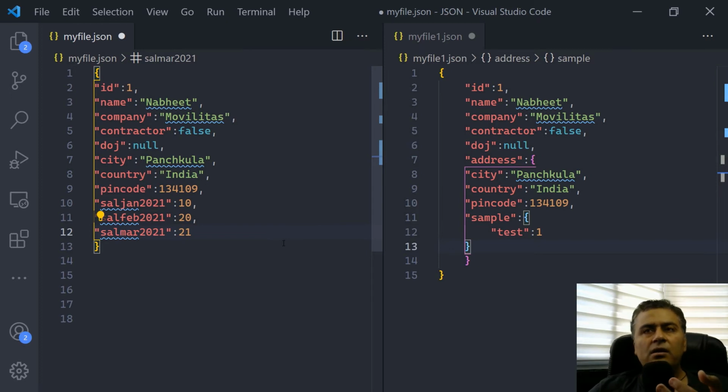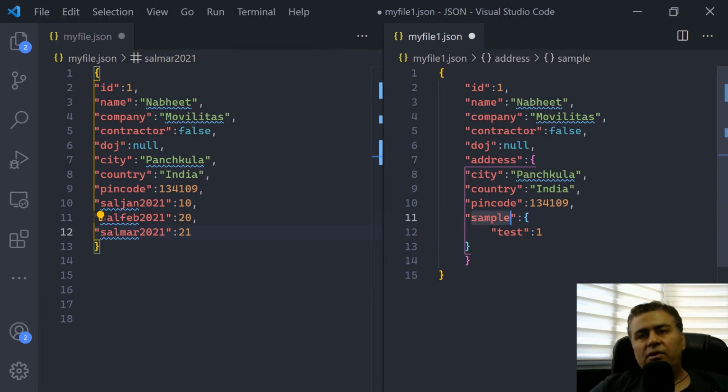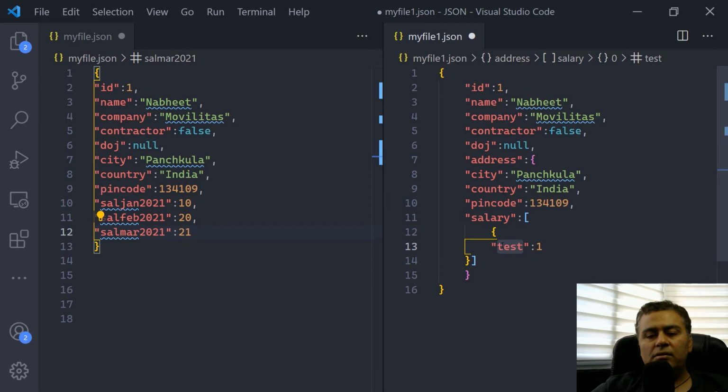So arrays is like when you have a defined structure, but that repeats itself. So how do we do that? Let's say that we have this as salary. Okay, and for arrays you normally use square brackets, this one, right? So I have an array now, right? Inside it, what I have is month.